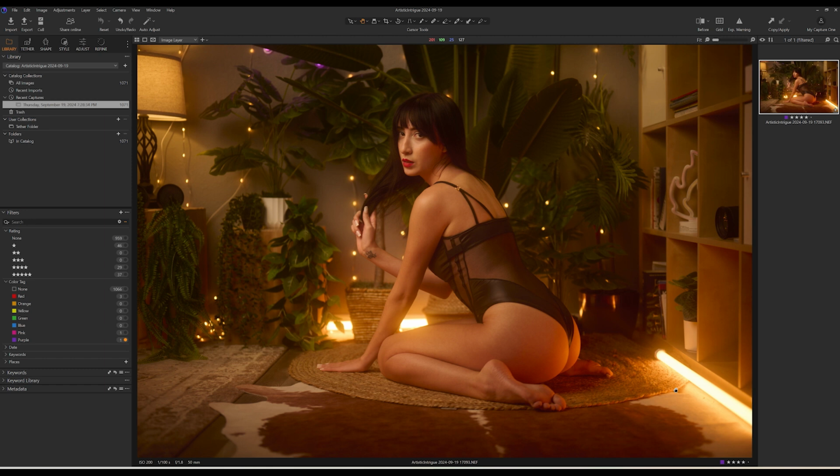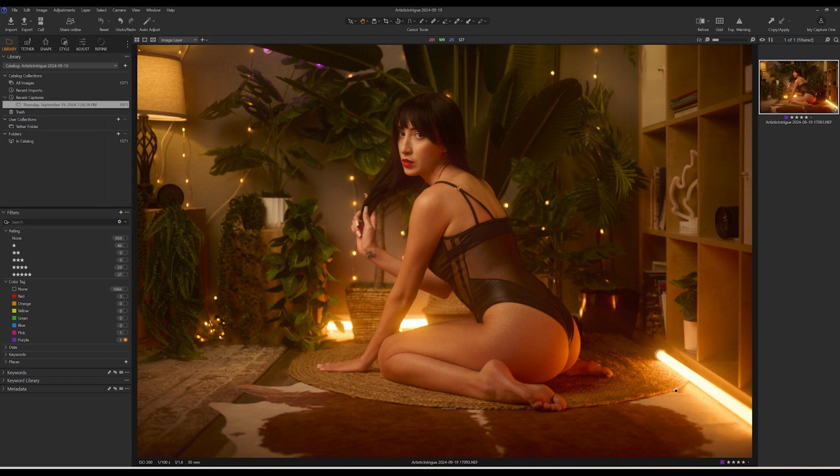To start off the discussion about editing, I'd like to briefly mention lighting and composition, because I feel like if you have a good base to start with, then you won't hate the editing process once you get into it. So in this little nook in my house, I really enjoy using these RGB lights and some string lights and the lamp in the background.